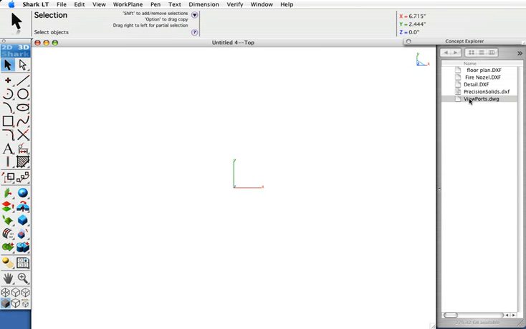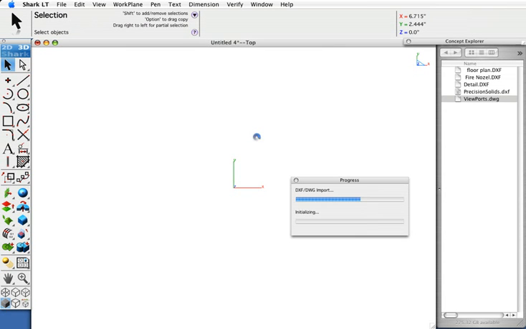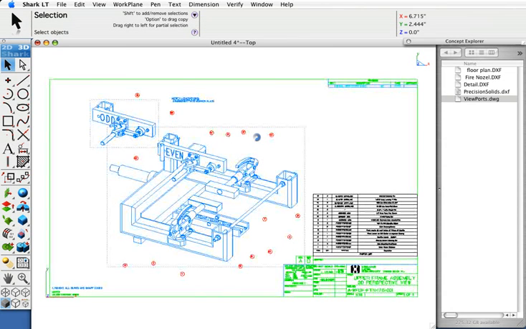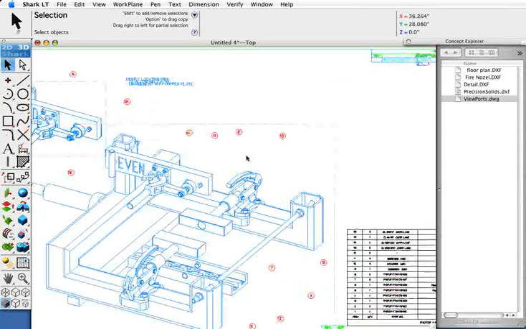The next file demonstrates some of Shark's ability to support paper space entities. Let's talk a bit about model and paper space. These are two important concepts in AutoCAD that impact the contents of a DWG file. The two drawing spaces that AutoCAD provides are model space and paper space. Objects that represent the subject of a drawing are normally drawn in model space. Paper space represents the paper that you plot or print on.